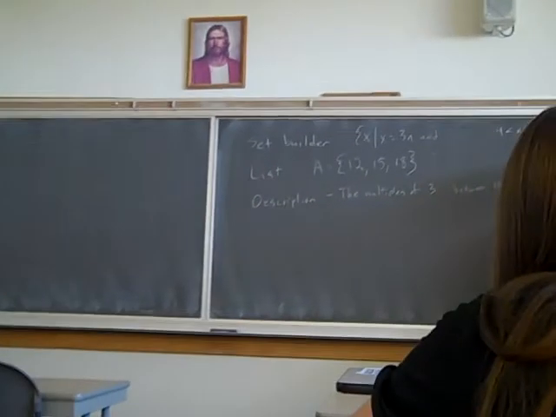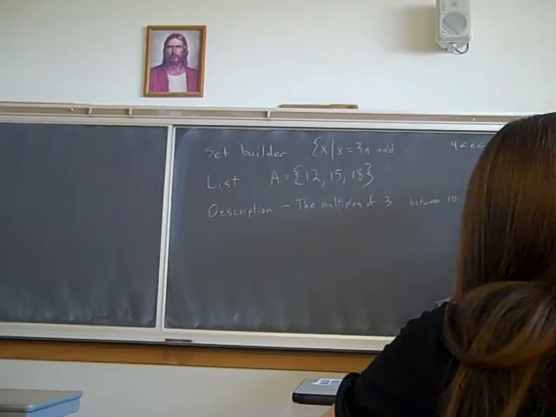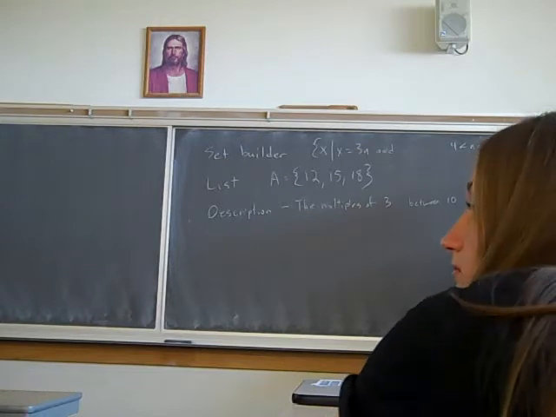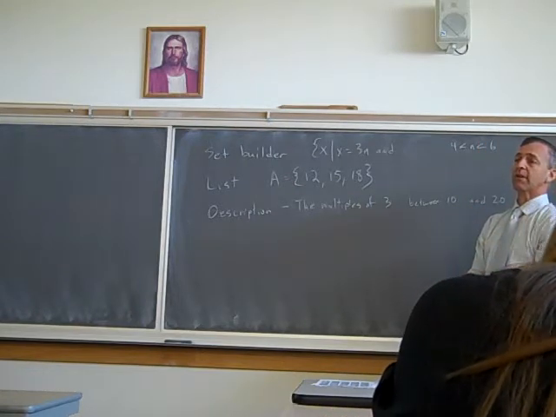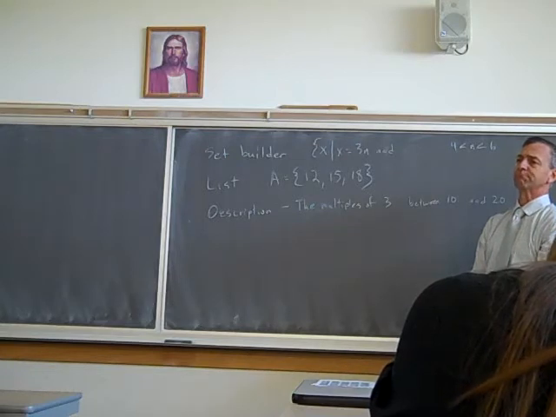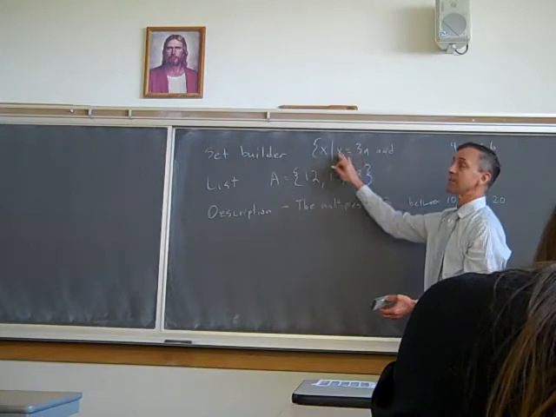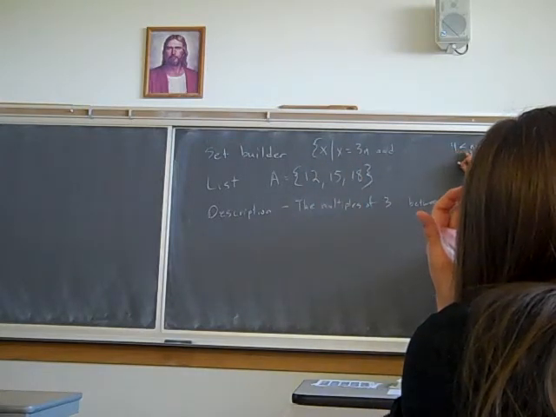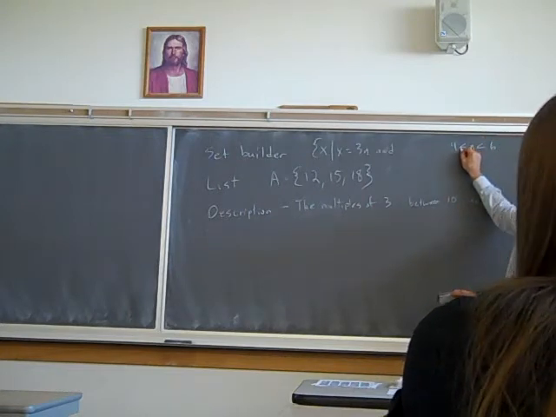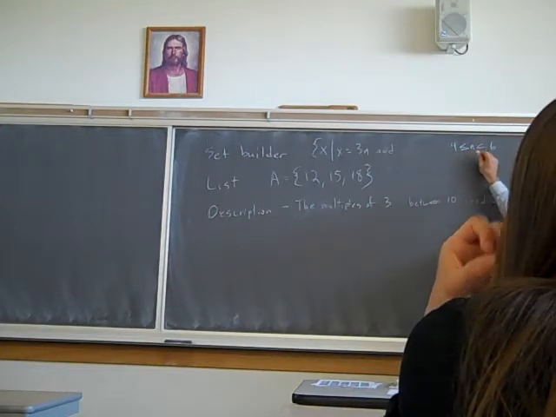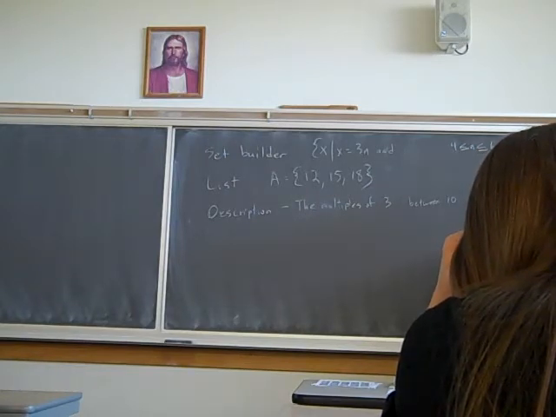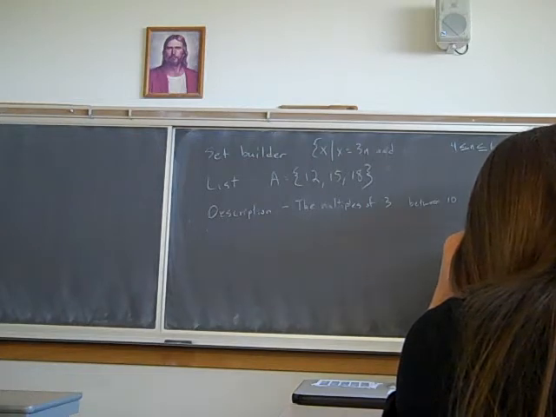Okay. Yes? Can you say X is between 10 and 20? You could, but if you say X is between 10 and 20, how do we know if it's a multiple of 3 or not? Do you follow what I'm saying? So this part tells us that. So now we're saying that n is a number between, could it include 4? Yes. Needs to, right? Include 6? Yes. Okay, so let n be 5.5.